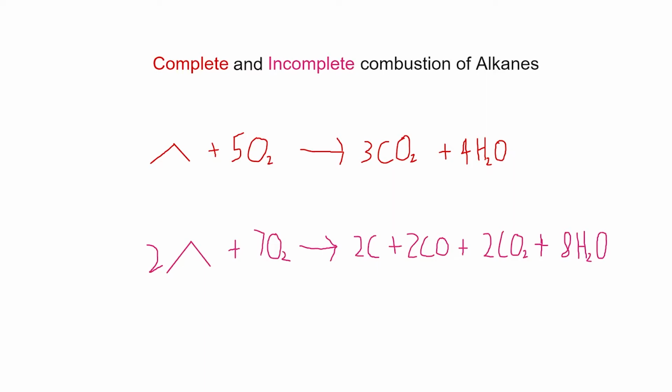Here are the complete and incomplete combustions of ethane. Let's take a look at the products of these combustions and what problems they create. For complete combustion, it's not so bad. Water is completely harmless, and carbon dioxide, while poisonous and partially responsible for climate change, is not nearly as bad as a few other products incomplete combustion can form.